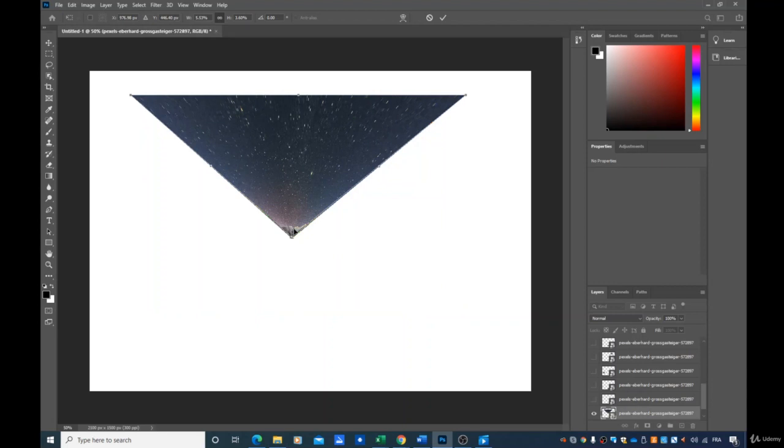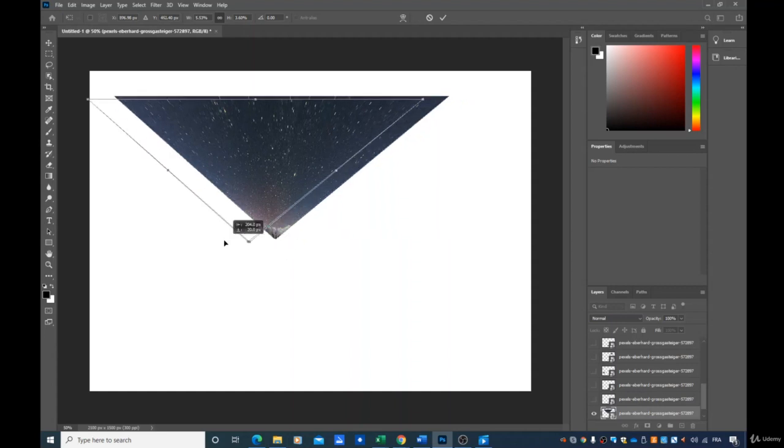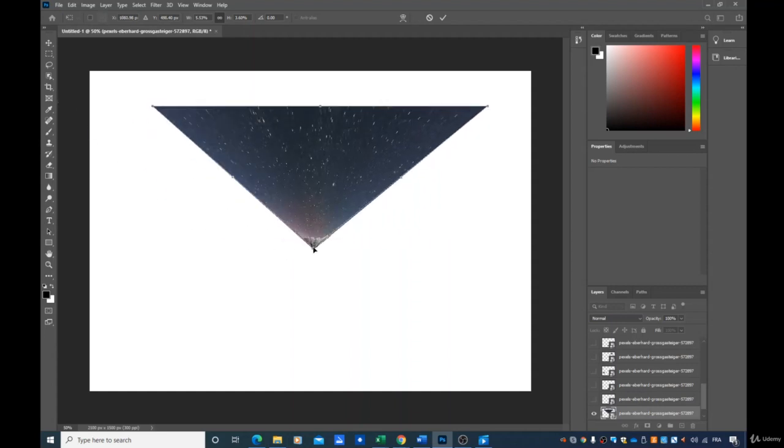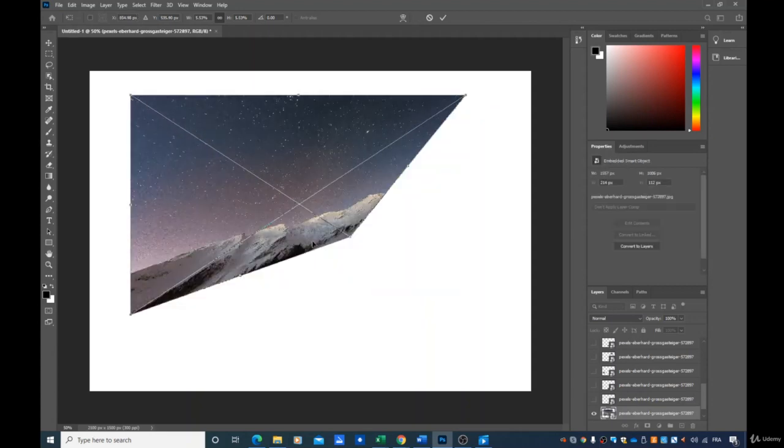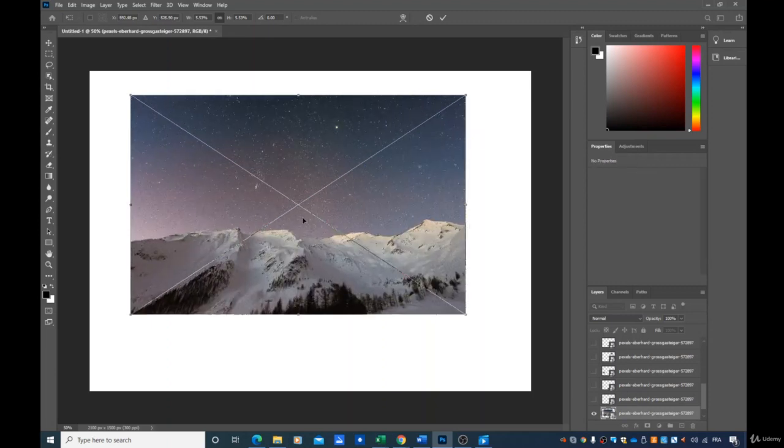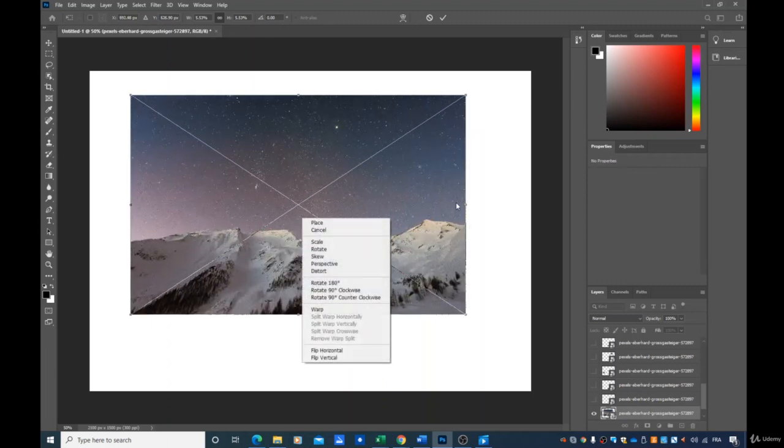It depends on what type of projects you want to do, but this can add a lot of value to a project if you do it the right way. Once again, here I'm just making an example. Not only this, when you do your Control T, you can also move your image.